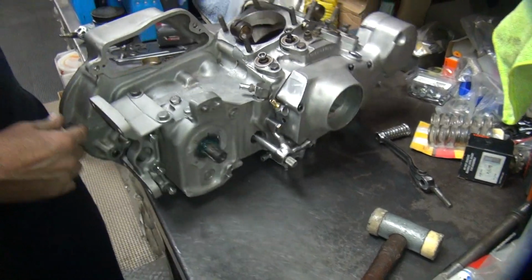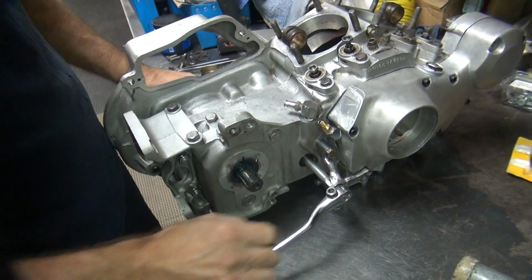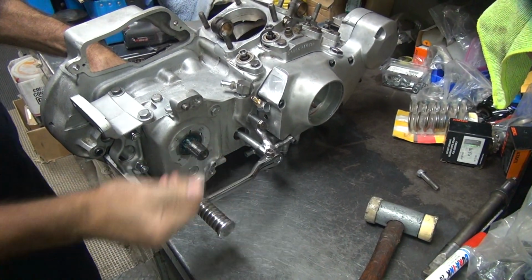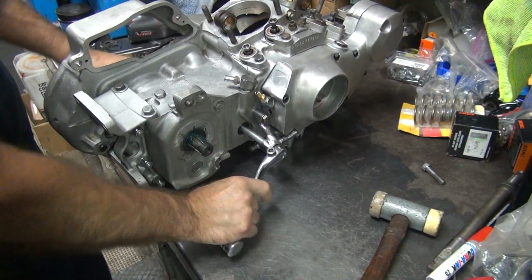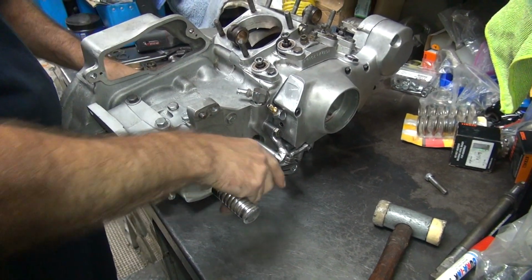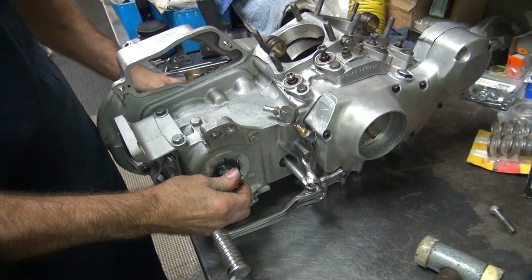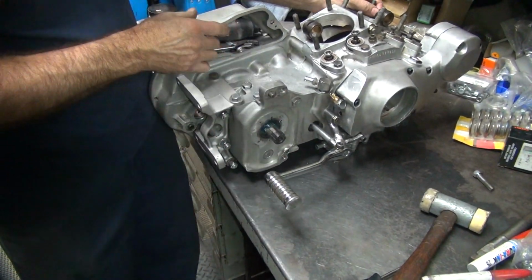Now next thing we want to check is to see if the shifter actually works. So, see if there's any issues there. See, obviously I told you it was tighter than it was. So right now you got to pull up on it. It does shift good. And it's free, see how the spring actually makes it work. And that'll probably loosen up. We'll have to work on it a little bit more here. Something, beating it in and out a couple times has affected something.